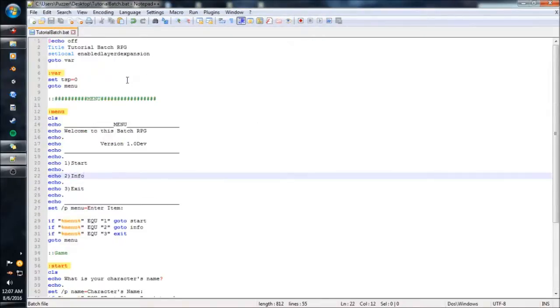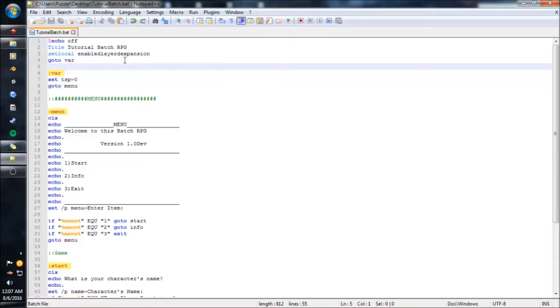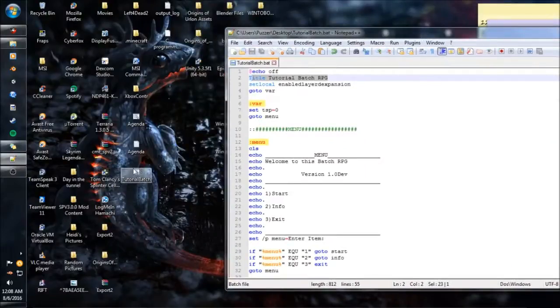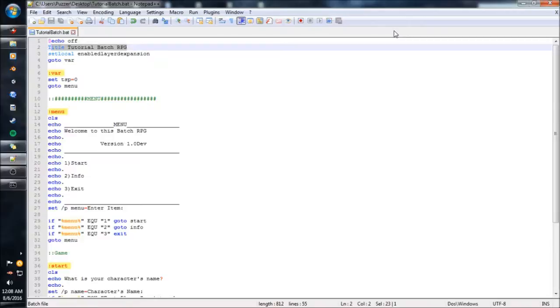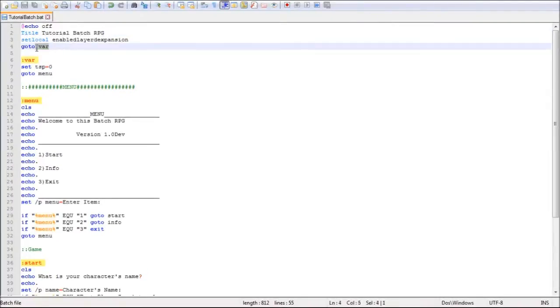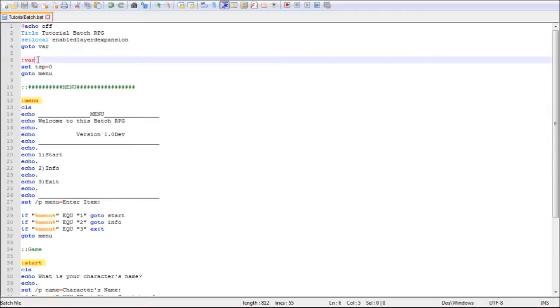So remember, echo off is pretty much the base of every Batch program. The title is literally the name. See right here, it says Tutorial Batch RPG. So the goto command is going to a different section.